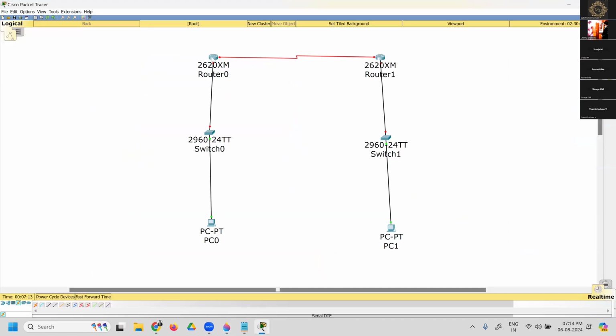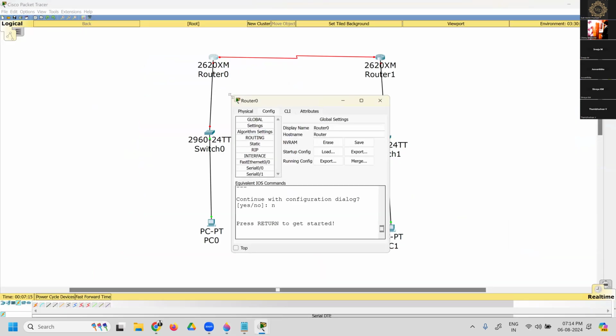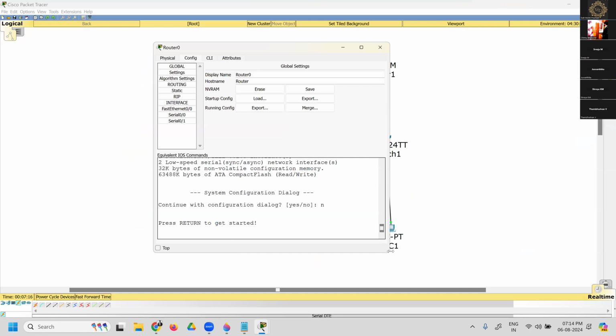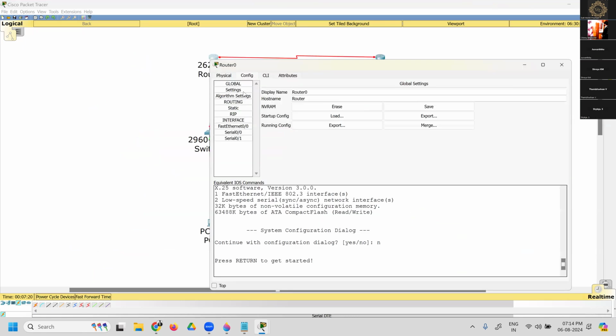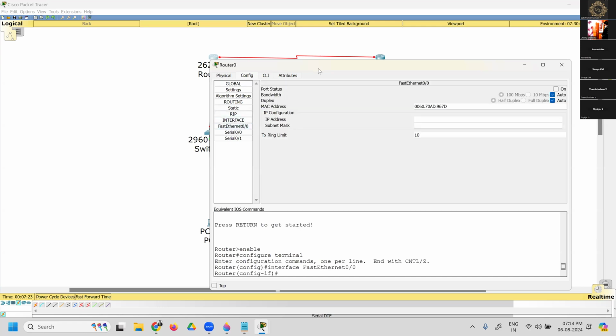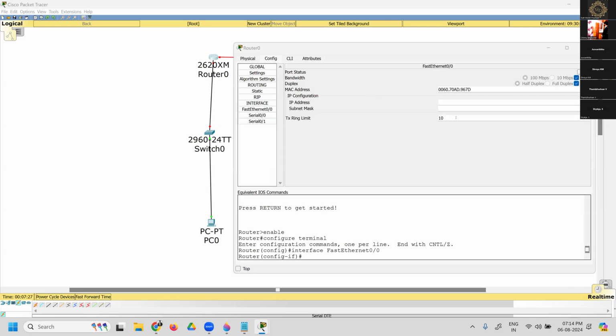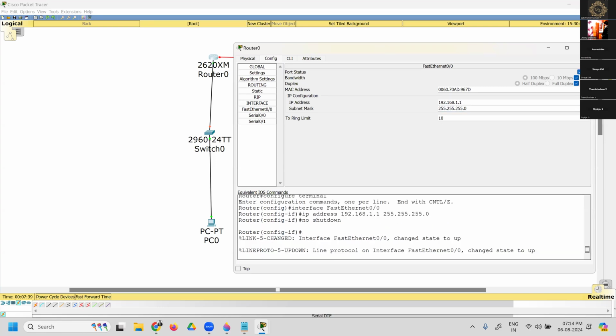Yes. So we'll open router. Okay. And in router, first I will open the fast Ethernet interface. In config, just click on fast Ethernet. And here see it is asking for IP address. Yes. We'll type IP 192.168.1.1 and then the subnet mask. And then at the top, you have this on button. Click on the on button. So only then that interface will become active.